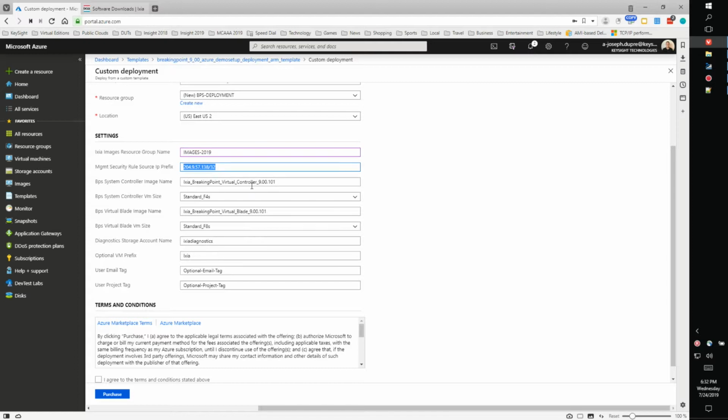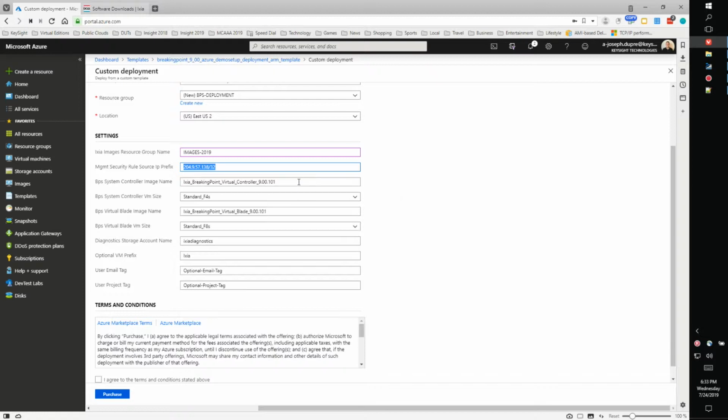This is for your security group. So these are what IP prefix is allowed. In this case, I'm using a corporate address. If you're not sure, just do a Google search for what your IP address is, and it will tell you, because it's not necessarily your internal IP address, it's the IP address that the outside world can see. You need that for the inbound rules of the security group. That's what allows you to get into the machine. So this is not the IP address of the machines that are going to be created. This is your IP address that is going to try to connect via HTTPS, for example.